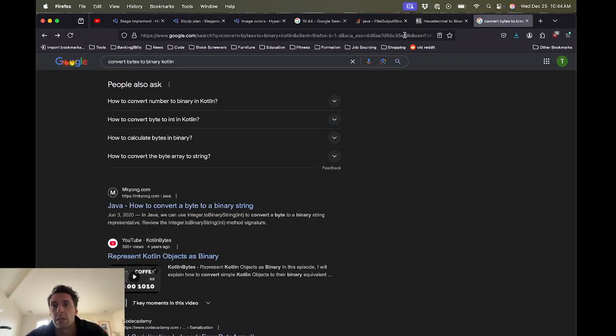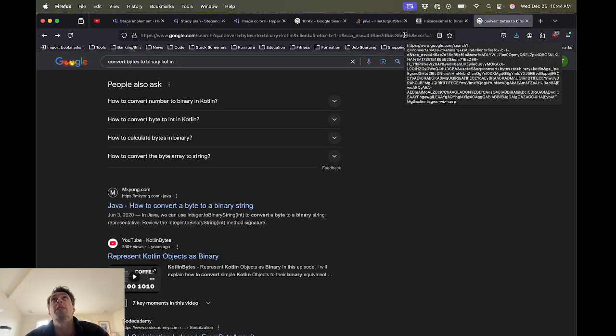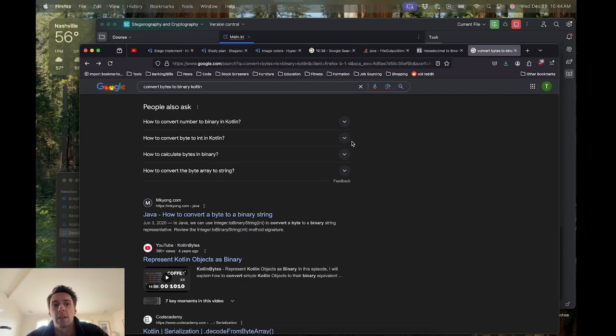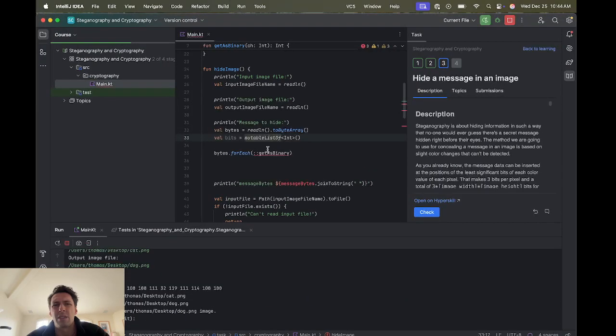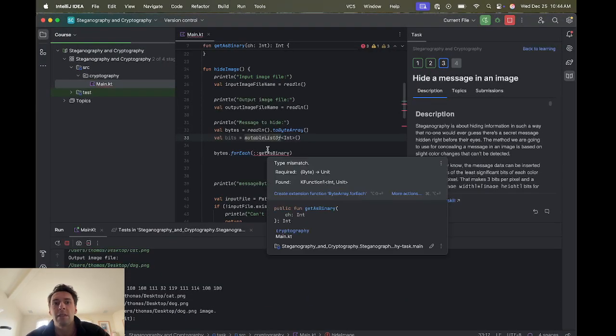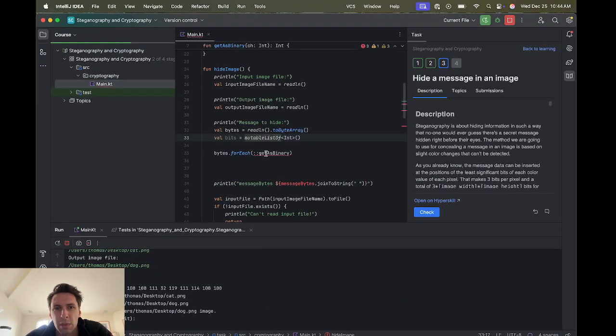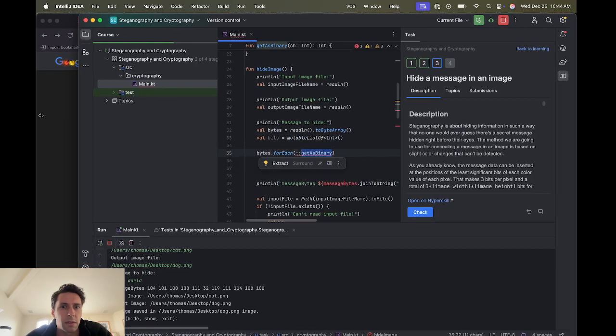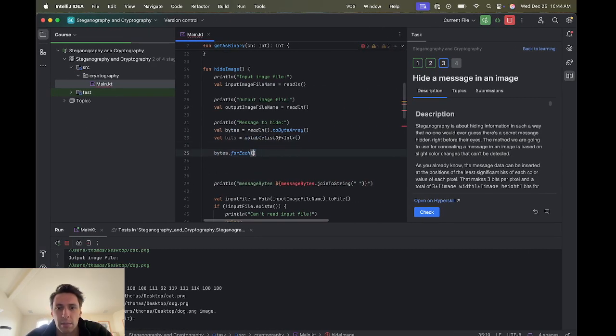Byte versus int. So byte versus int, the difference was the size, right? And bytes are smaller than ints, so I should be able to cast this actually, right? You can't cast down, but you can cast up. Byte int.